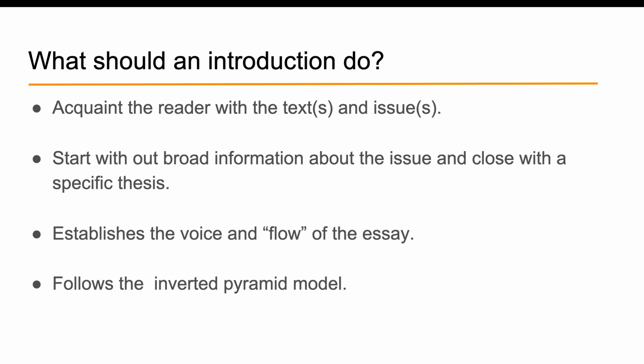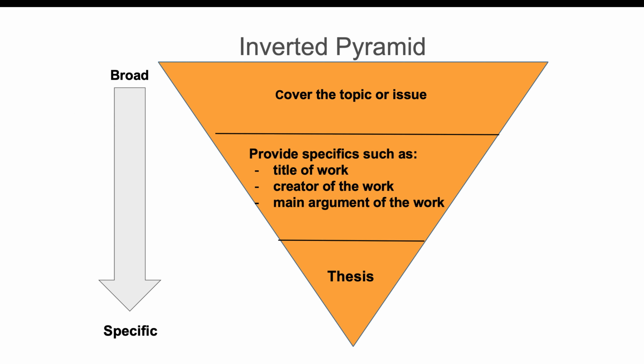So in order to do that, we're going to be using the inverted pyramid model. You can call it the inverted pyramid, the upside down triangle, or if you're hungry, the pizza slice. In any case, this is what we're going to be using to write our introduction, right? So at the very top here, you'll see on the left-hand side, you want to get very broad and then come to a specific point, which will be your thesis, right? So up top, the first third, you're going to cover the topic or issue that's talked about in the text. Then in the middle, what we'll talk about are called the 3 A's. So the author, the article, and the argument. And then finally, we have a thesis here at the end.